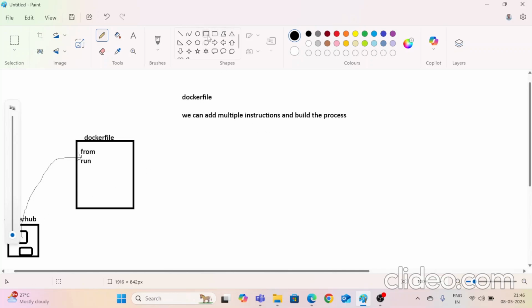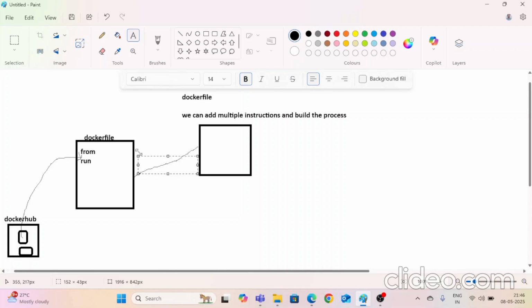So we'll create one custom image, right? How will we create that custom image? By building the Docker file. So let's say this is the build process. When you build this Docker file, you will create one image.